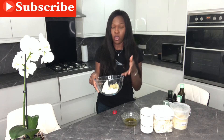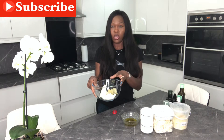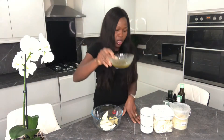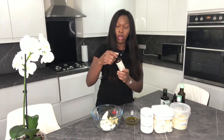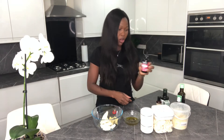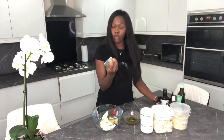These are in solid form, so I'm going to be melting them in this bowl. I'm just going to put this bowl in a little saucepan of hot water and allow it to melt. I've got a combination of different oils: a tablespoon of hemp seed oil, which is really good for the skin, a tablespoon of sweet almond oil, a tablespoon of jojoba oil, a tablespoon of moringa oil, and a tablespoon of argan oil. I'm just gonna melt this now and I'll come back and show you the next step.